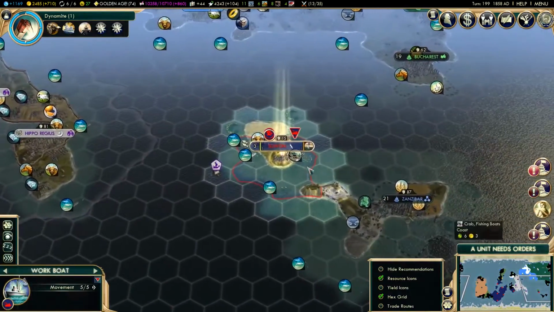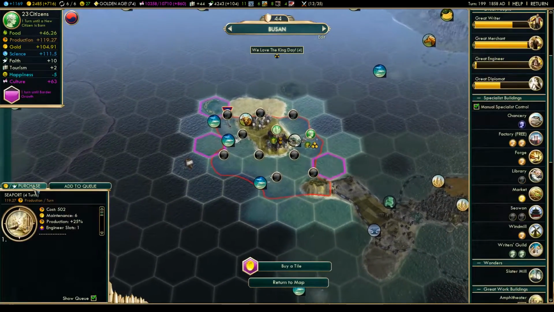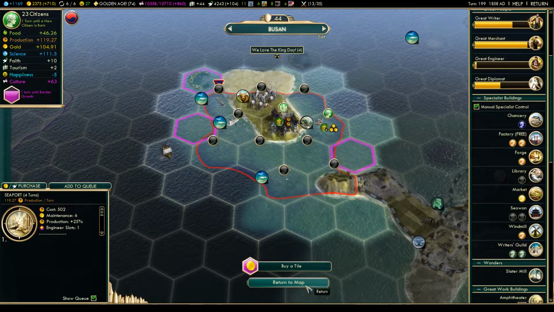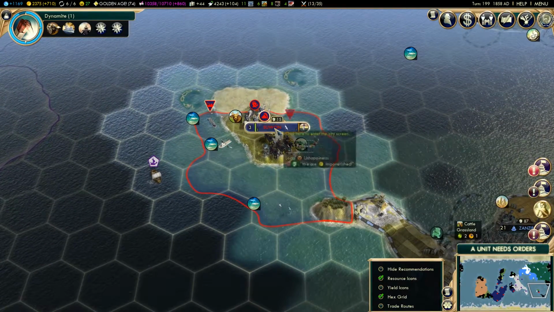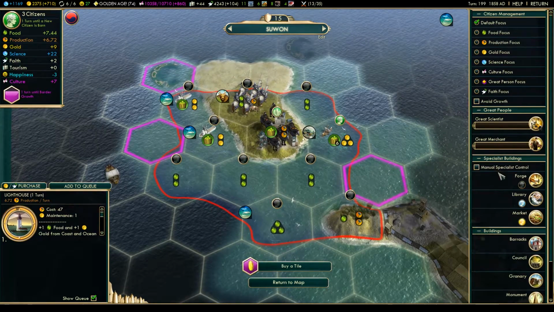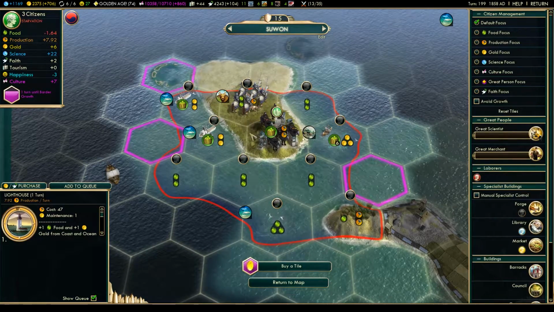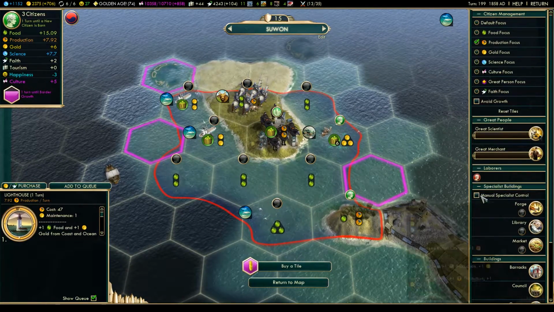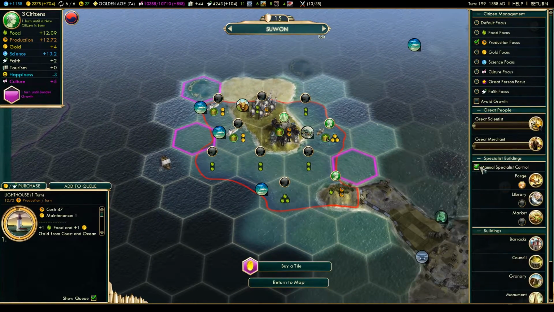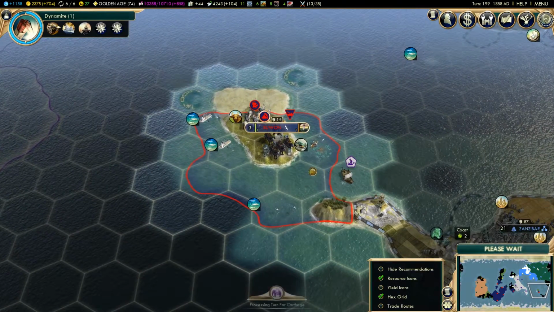Got quite a few seaports coming out. Yet again, another boat, and then I'm going to purchase, once again, another workboat. And that should be all the workboats that the city needs. I need to turn off yield icons here, like this. So you can see here, there's a lot of good stuff going on there. Go ahead and go for a production focus. Next turn.